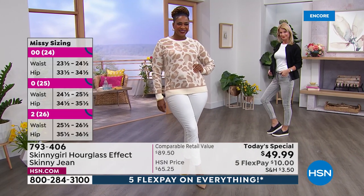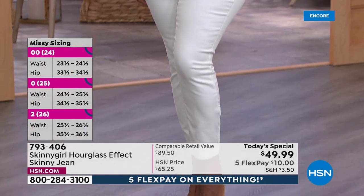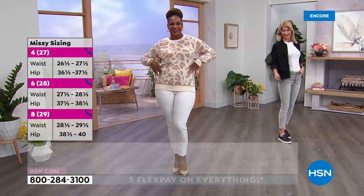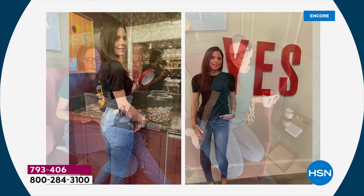We have them in the 14 through 24 women's sizes. Let's get to it because we love Bethany Frankel — TV personality, entrepreneur, philanthropist, author, fashion designer — and she can rock a jean like nobody's business. Even though she's super tiny and petite, she understands the curves of a woman. She wants us to enjoy and celebrate our backsides and everything about it.